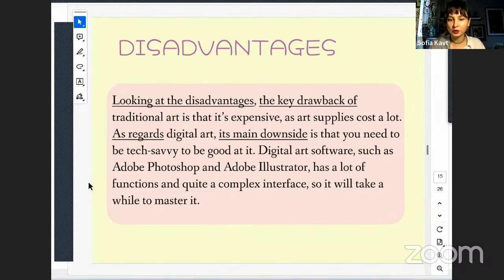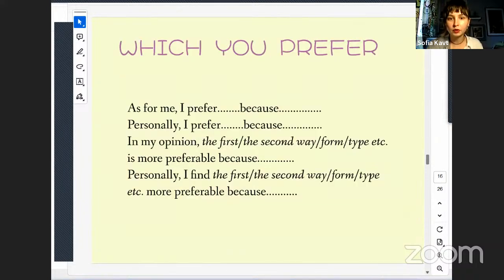Well, the same disclaimer has to be applied here that the answer might be too wordy for some of you, so the last sentence from here might have been a bit shorter. Yes, if the pace of speech of the speaker is not fast enough, if the speaker is not fluent enough, and so on, right? Okay, then you move on to saying which of the two types of something you prefer.